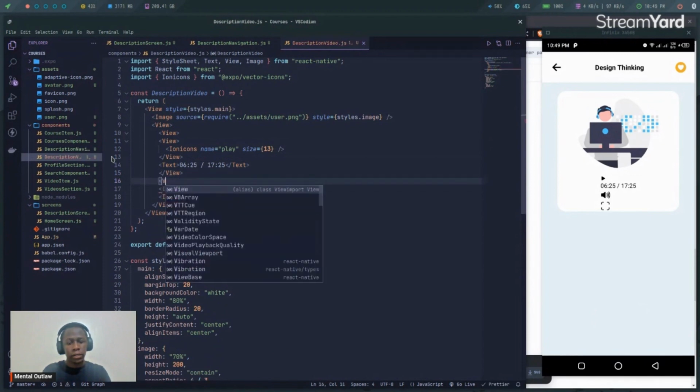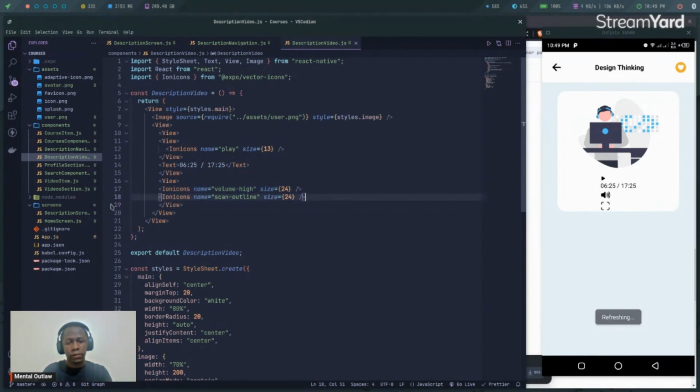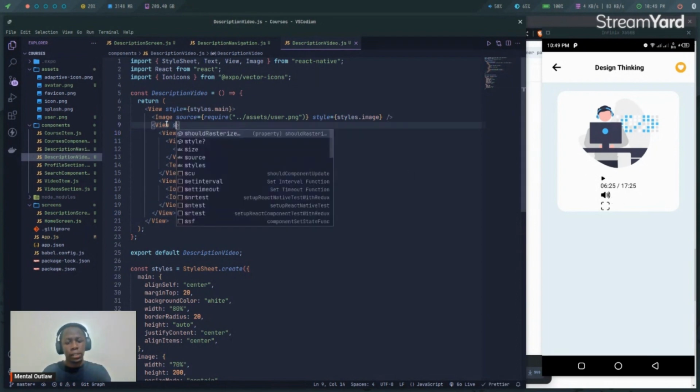Then we're going to wrap the last two icons also in another view of their own. So now let's start with the parent view that is enclosing everything by making it justify the content as space between.